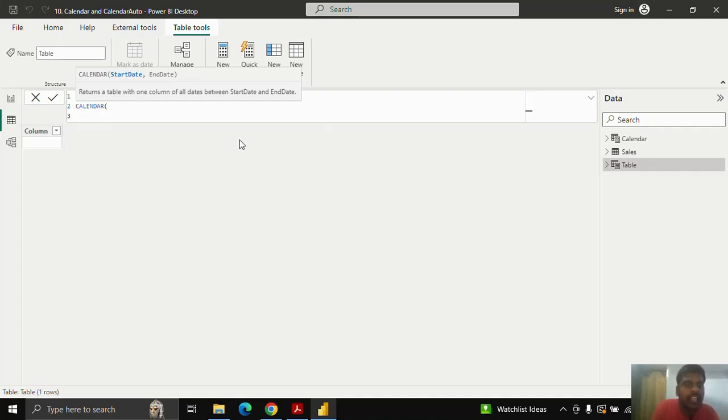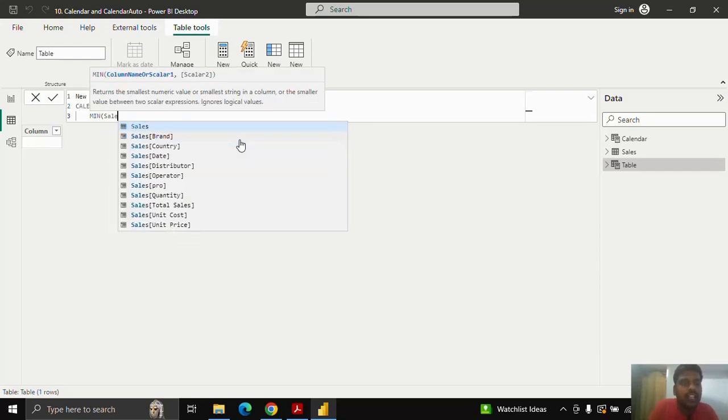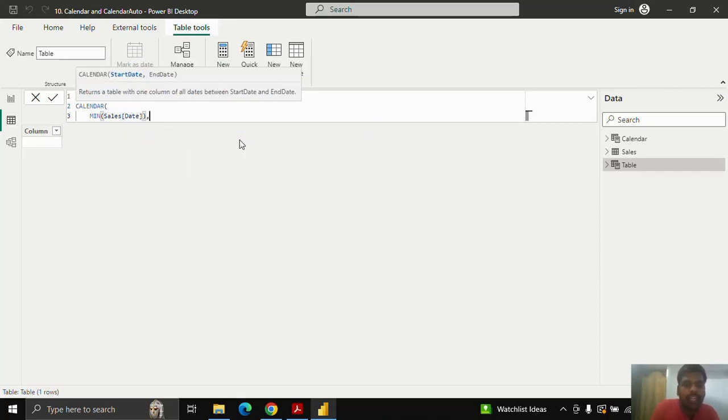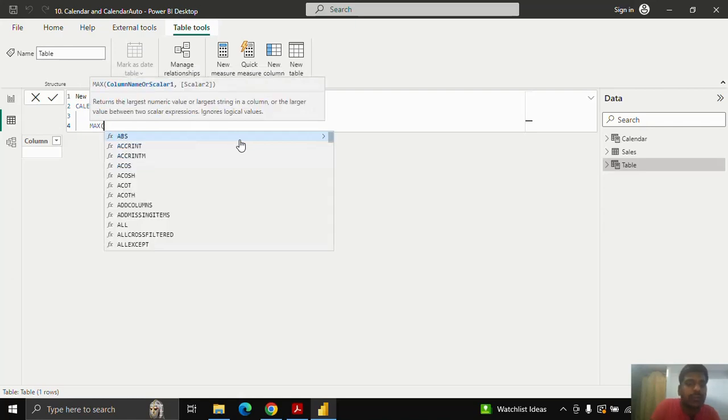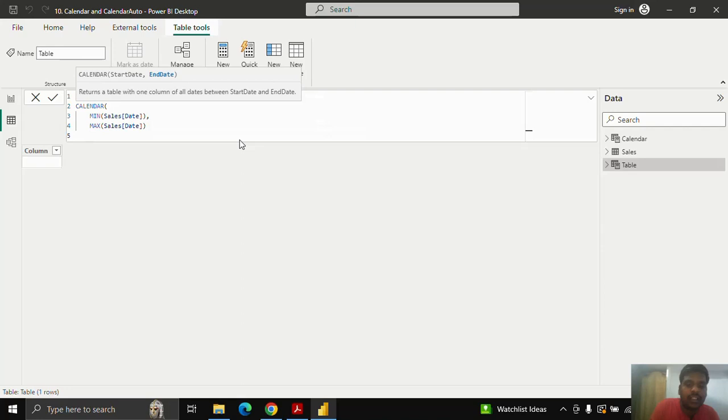In the start date, instead of using the DATE function, I can use MIN, bracket open, Sales Date. I'll close the bracket and put a comma. In the end date, I would like to use MAX of Sales Date. I'll close the parenthesis twice and hit enter.